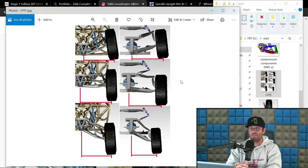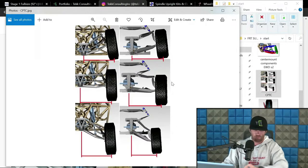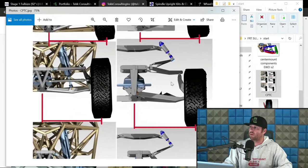This is kind of the lazy way. We have designed our own pseudo programs inside of SolidWorks to do this for us now, so that it does save us a lot of time. But I'm going to give you a quick rundown of the old-fashioned way. Now, let's see if I can zoom in. Ooh, I can zoom in.